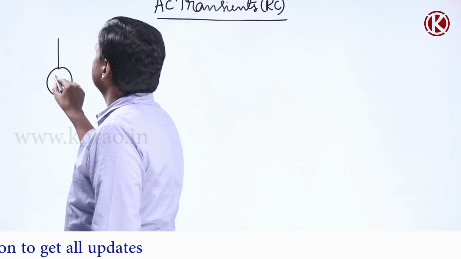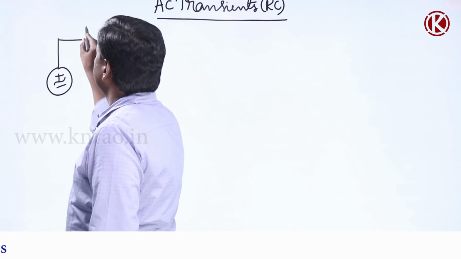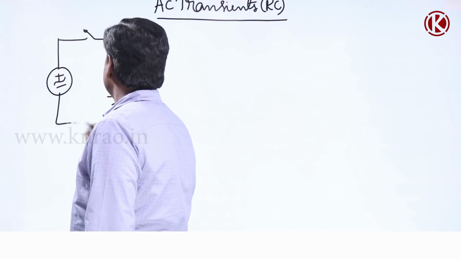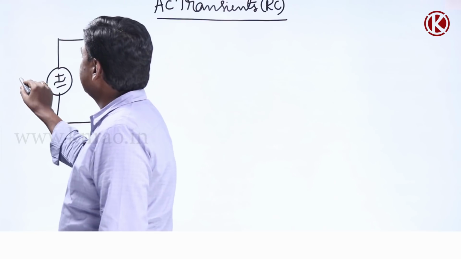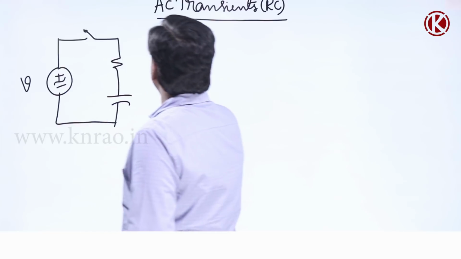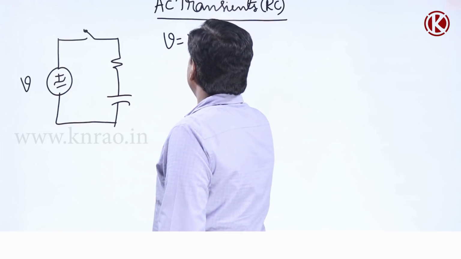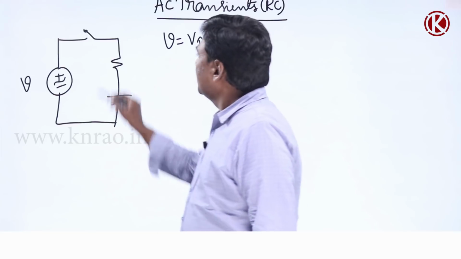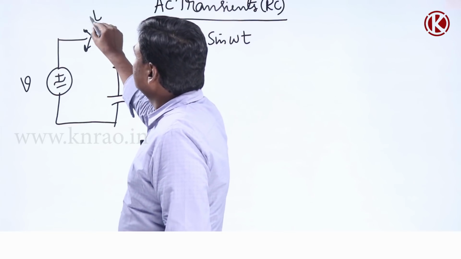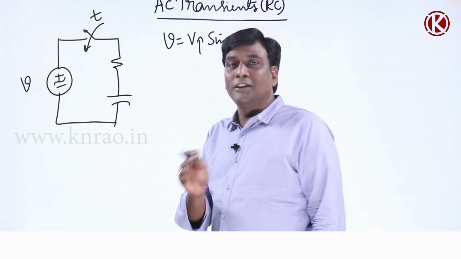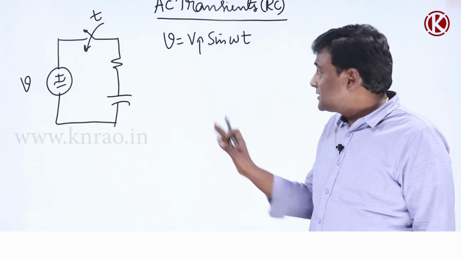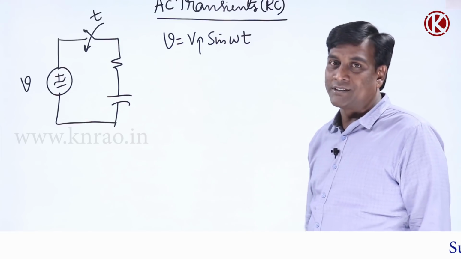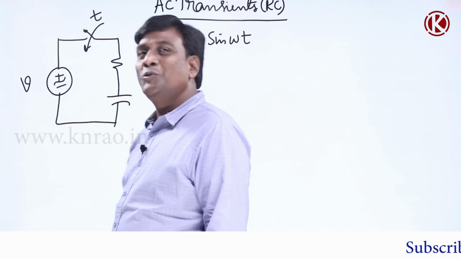So already we discussed AC transients for RC, RL network. So this is an RC network and this is V. For example, V equal to V max sin omega t. Let me close the switch at t such that the transient free condition should be there. Just let me deal with it this way, and at one point I will stop and ask your basics. Then you will understand.